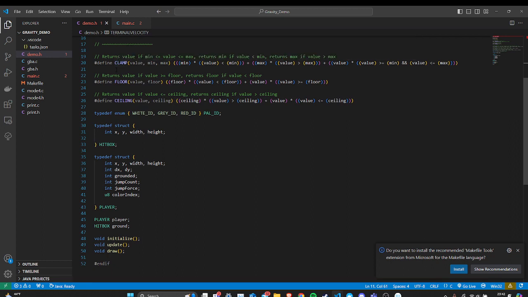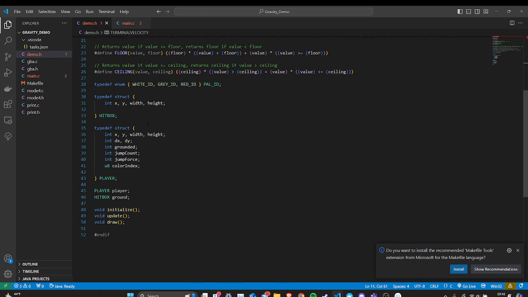This is a clamp function right here. Basically what it does is if you have a value, it'll return that value back to you unless it is outside of a range you've defined with this minimum and maximum argument. If it's below your minimum, it'll return the minimum. If it's above your maximum, it'll return the maximum, basically. Floor and ceiling are essentially this, but one-sided. Floor makes sure your value is above a specific value, which is your floor, and ceiling makes sure your value is below a certain value, which would be your ceiling.